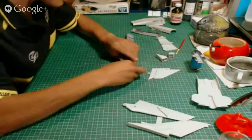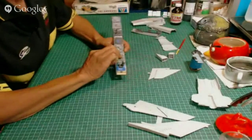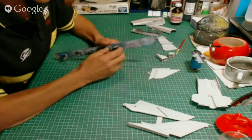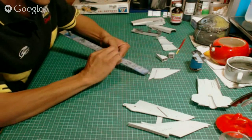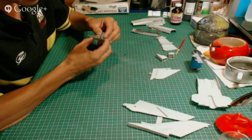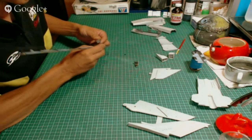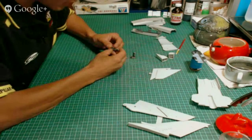So I'm just going to start painting this, I think. It's going to be a pretty boring video if you're just sitting there watching it, unless you're sitting at your bench building as well. As you guys know, during the very first stages of building, there's really not much happening. Just a lot of sorting parts out and planning what you're going to do.